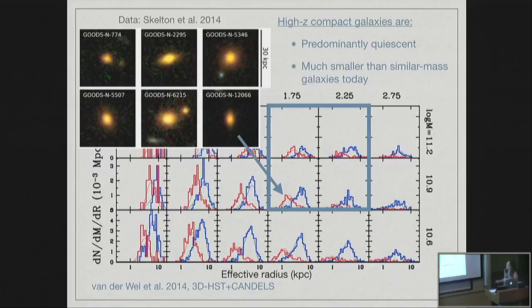These observations have prompted a lot of questions about these galaxies, like how do you even form something that dense, 10 to the 11 solar masses in stars within a volume of a couple kpc? Where are all the star-forming compact galaxies? Because presumably, compact quiescent galaxies come from compact star-forming galaxies. And what motivates this shift in size toward lower redshift? I'm primarily going to focus on the first question, which is how do compact galaxies form? But I'll touch on the other ones as well.